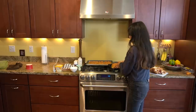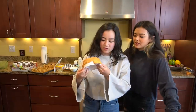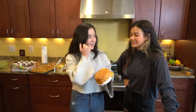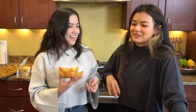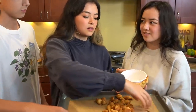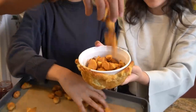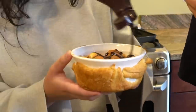Amber, I don't think it's gonna come off of the ramekin. Actually, here's our croissant bowl, except I didn't grease the bowl, so I don't think it's gonna come off. But if it doesn't, we can just put the cereal in the bowl, and then it's a croissant-wrapped bowl with the croissant in it. Are we not concerned about the flavor of savory cereal? I saw someone put chocolate drizzle on it. Okay. That actually looks pretty epic.